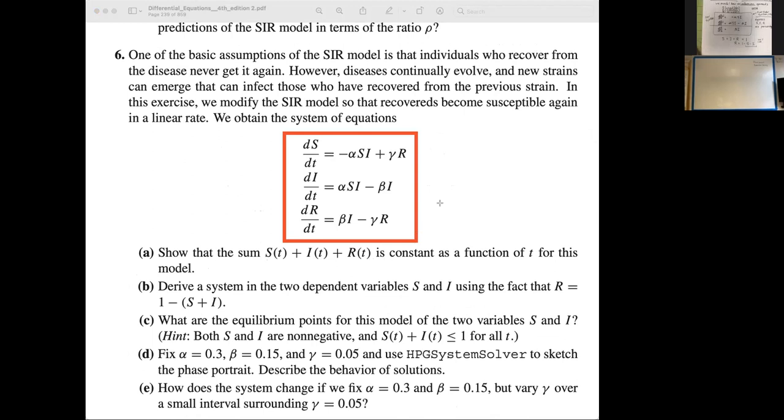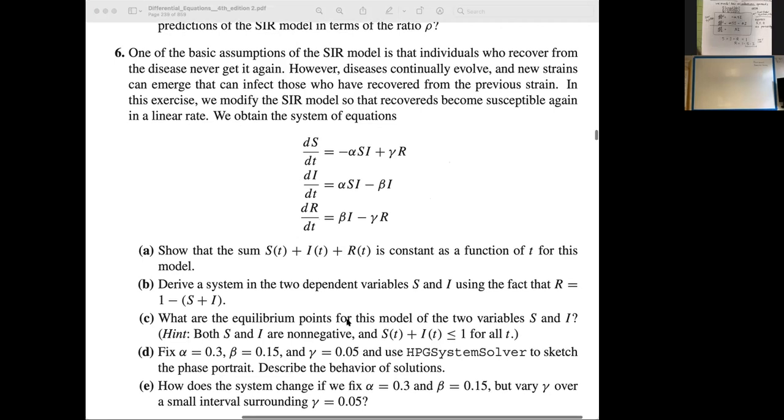So among my recommended problems, I actually work out the solution to number 6 for you. You might want to read that because this is a little more realism, isn't it? What happens when the recovered people can become infected again? You got to worry about that. Well, epidemiologists have to worry about that. What happens when the vaccines are present? You got to worry about that. Or you got to hope that that helps.